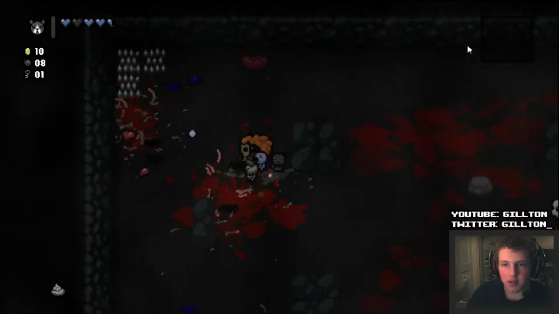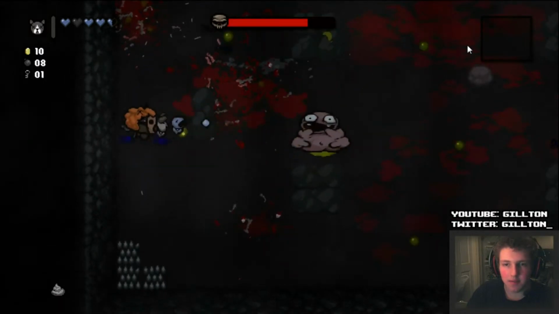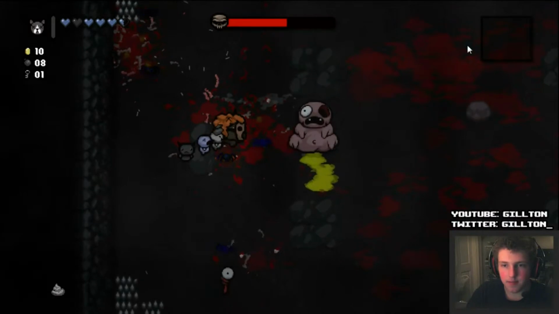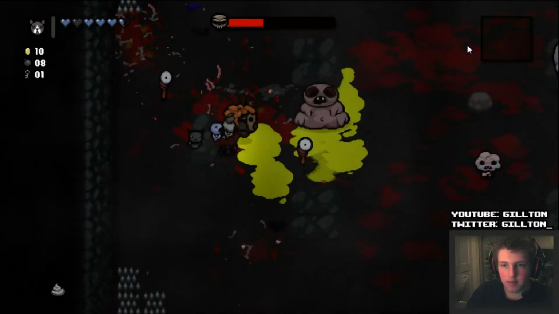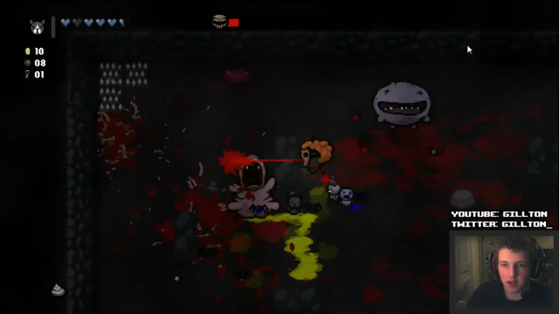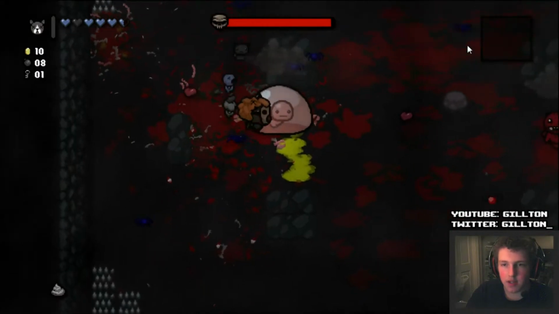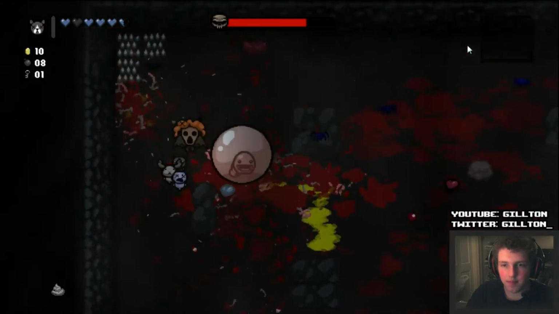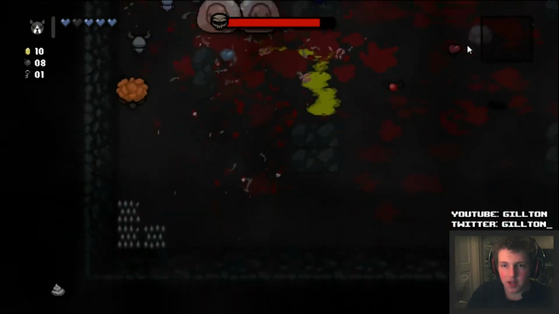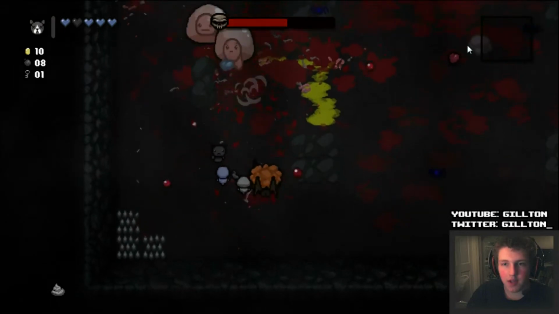Ah, spirit heart, nice. Oh, of course, they drop hearts and then Evil Baby can pick it up and give me spirit hearts. Duh. Spirit heart, nice. And obviously his little gel on the ground doesn't affect me because I'm flying. Take him out, get rid of the eyes. Duke of Flies now. Did him in one shot. There's a spirit heart right there underneath him, which I kind of need to get. Get that fly and turn it into a spider.